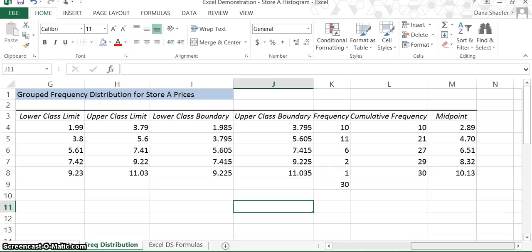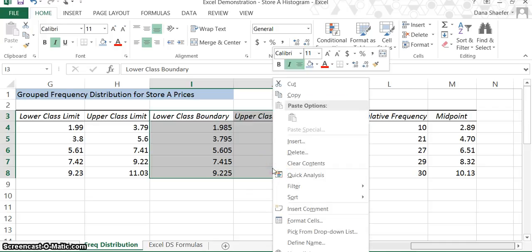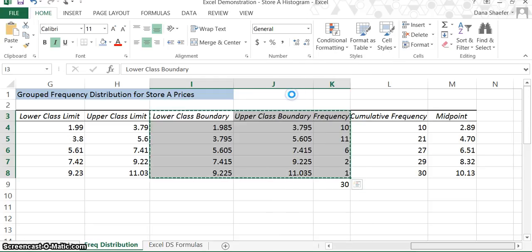The histogram is going to use class boundaries, and then its frequency is going to go along the y-axis. So in this case I'm going to take these three, lower class, upper class, and the frequency, and copy them into a new worksheet called histogram.